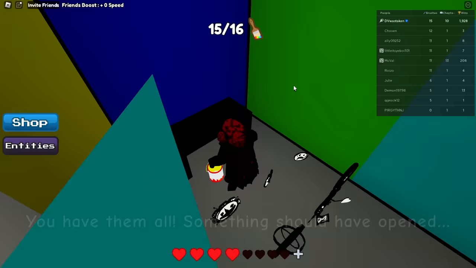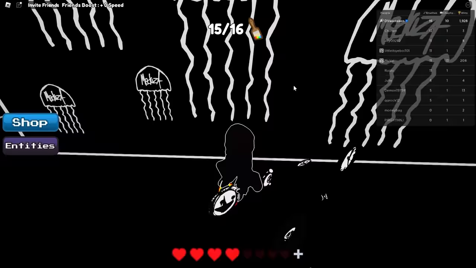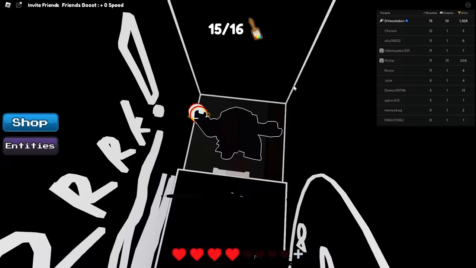But oh, wait, we're missing a paintbrush. What maybe? Oh, no. Okay, the paintbrush we're missing is... Wait, did we go up this one? Yeah, we went up here, didn't we? Yeah, we already did this one. Okay, so the paintbrush is probably in the middle area somewhere. So we'll find it. We're missing one.